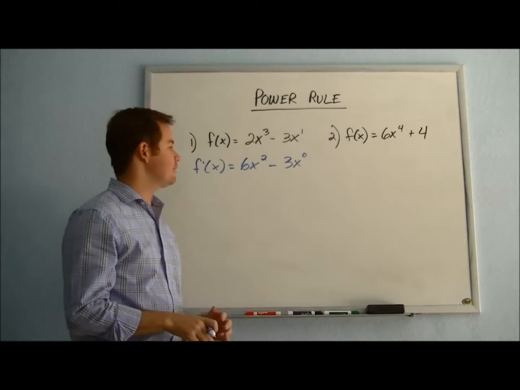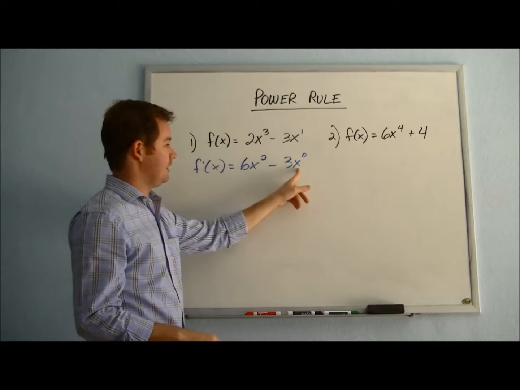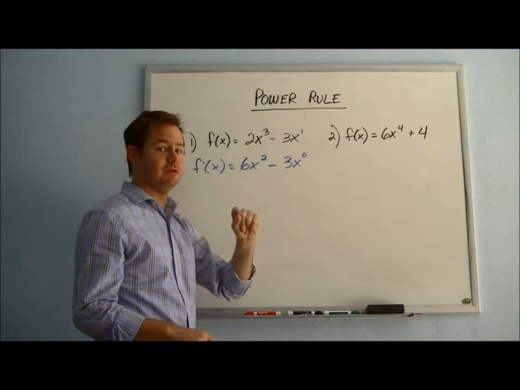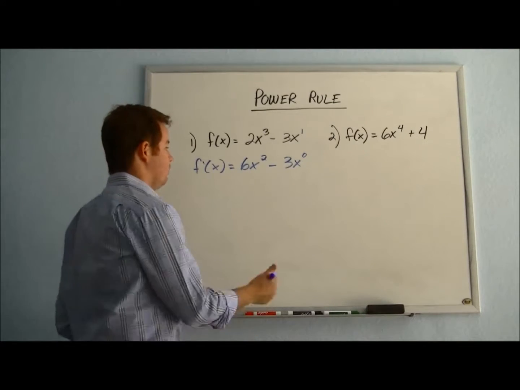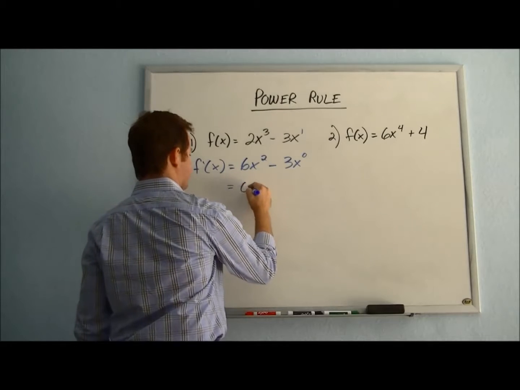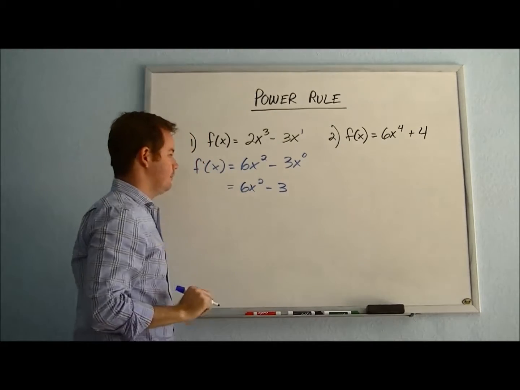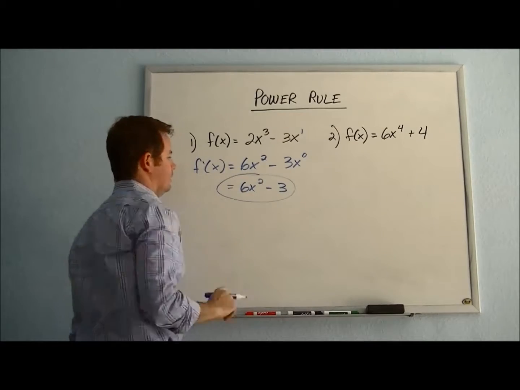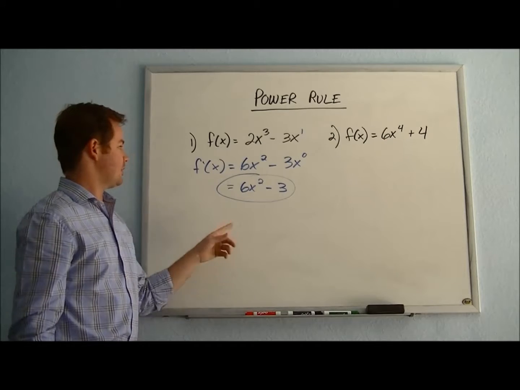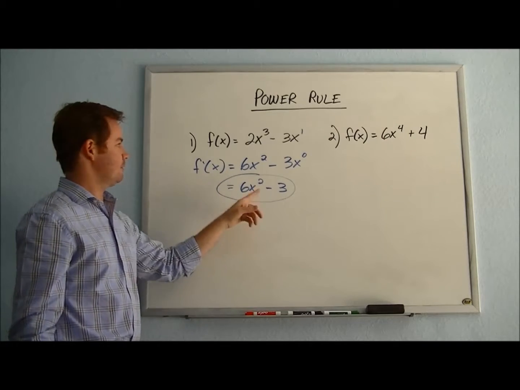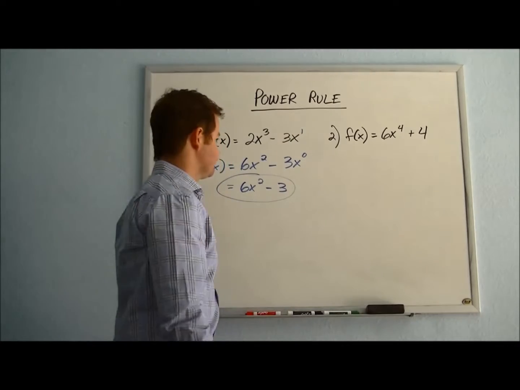So for right now, let's write that out as 3x to the 0. Then if we were to simplify further, hopefully we're familiar with our exponent rules and that we know anything to the 0 power is equal to, if you said 1, you're correct. Anything to the 0 power is equal to 1. So this would simplify to 6x squared minus 3. And that would be our answer for how to simplify this expression and find that first derivative using power rule. Let's try it again on another example over here.